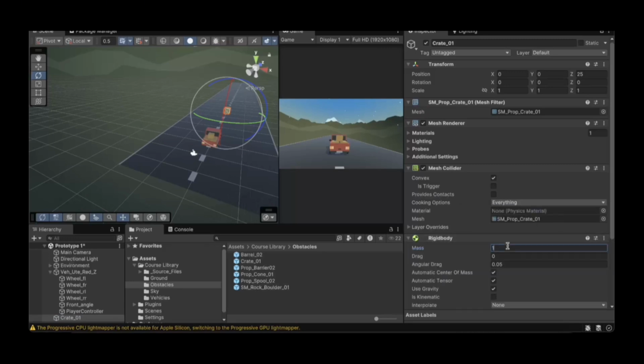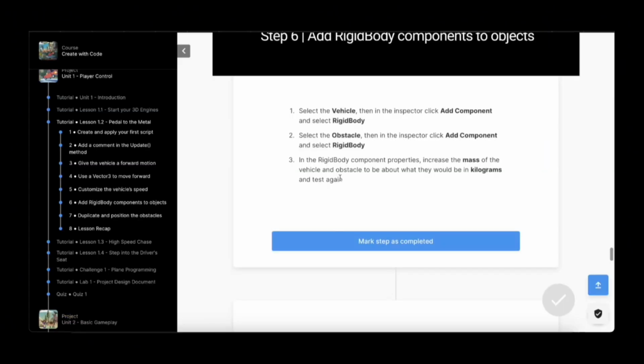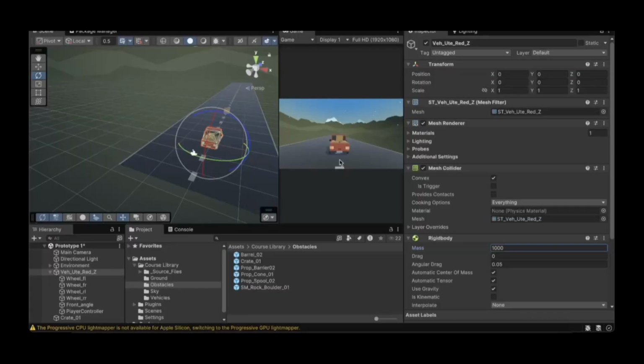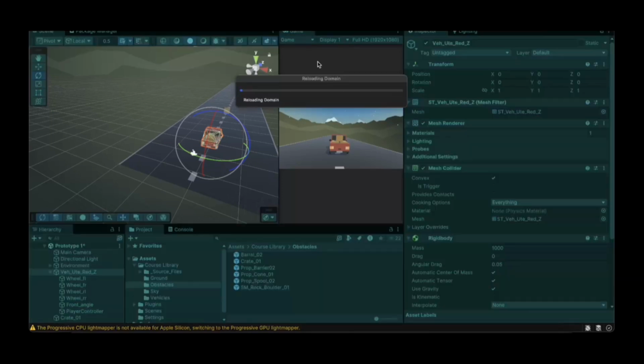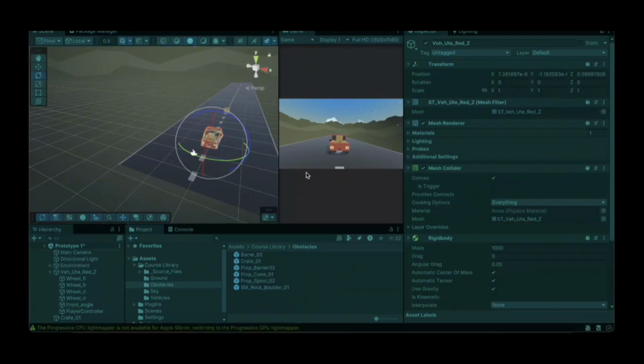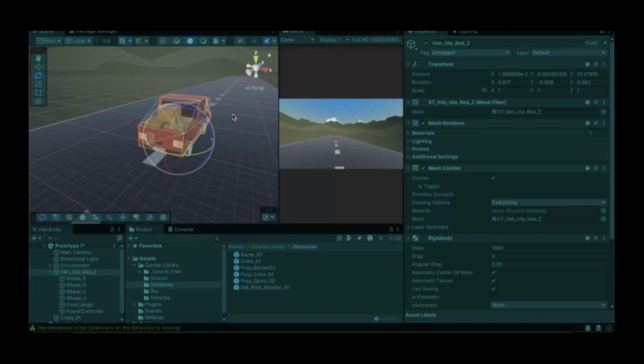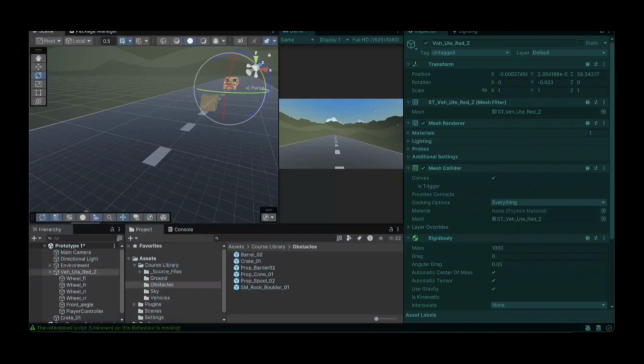We'll give it 100 mass, and we'll give the vehicle 1,000. And they say to test again. So now when it hits this, it's knocking the box down the road. So that's good, it works.